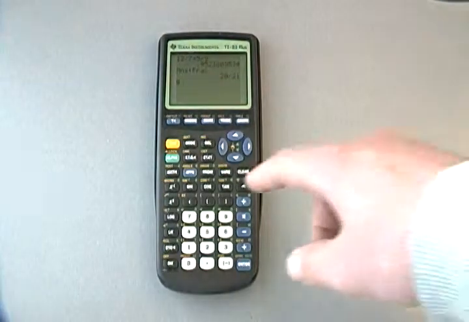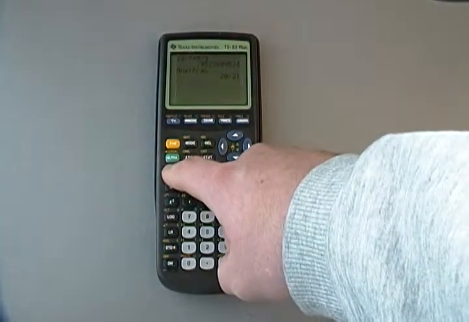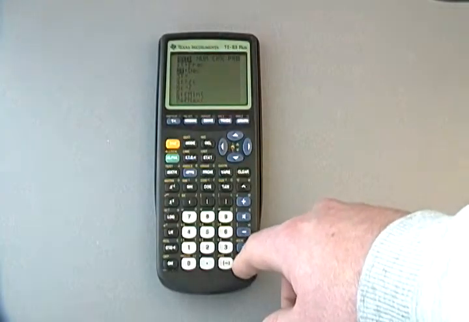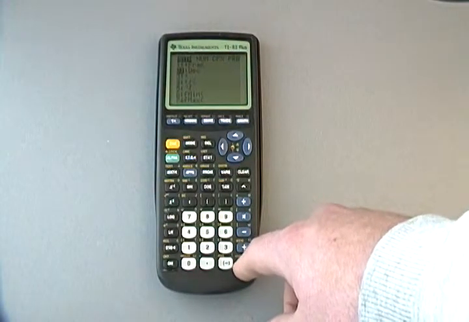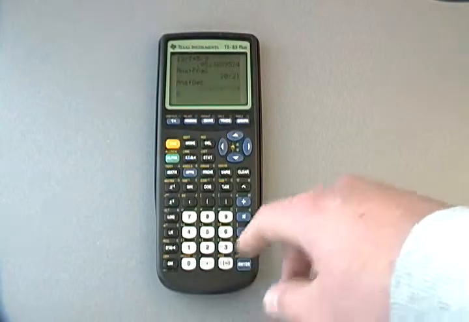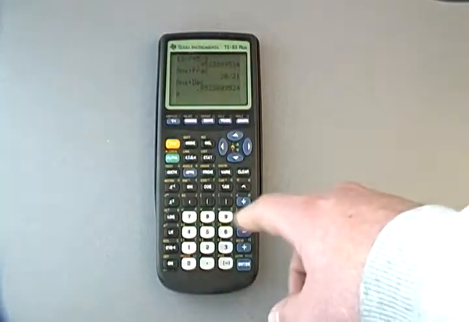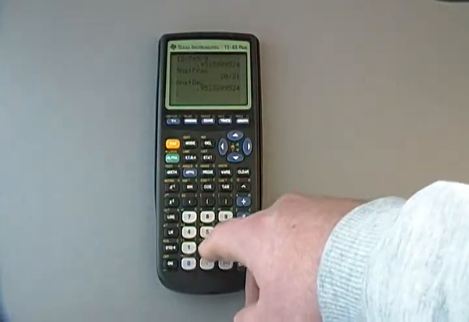Okay? So this can also be used in the same way if you go back to Math, and you can convert that to a decimal again by going to number 2, which is arrow dec, to convert it to a decimal again. Okay? Now, let's make sure that we know how to follow our order of operations properly.